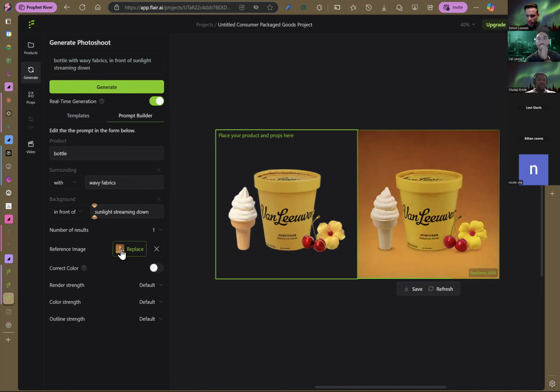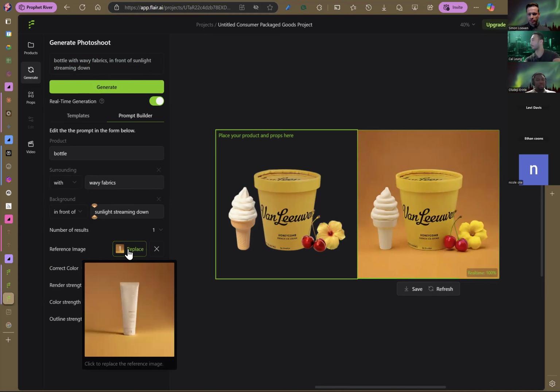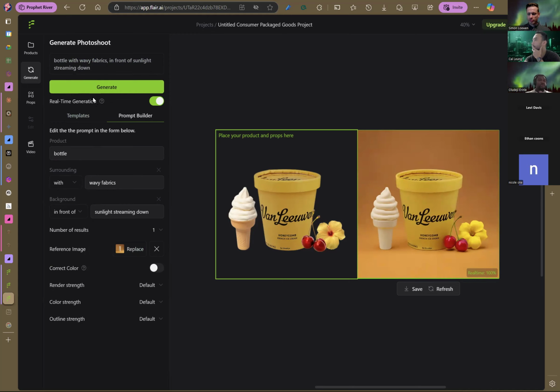And then you can also replace the reference image. So let's say I had my AirPods that I wanted to show as the reference image, or a basketball. I can upload that and it would fit it into the scene, into one cohesive product photography scene, right?